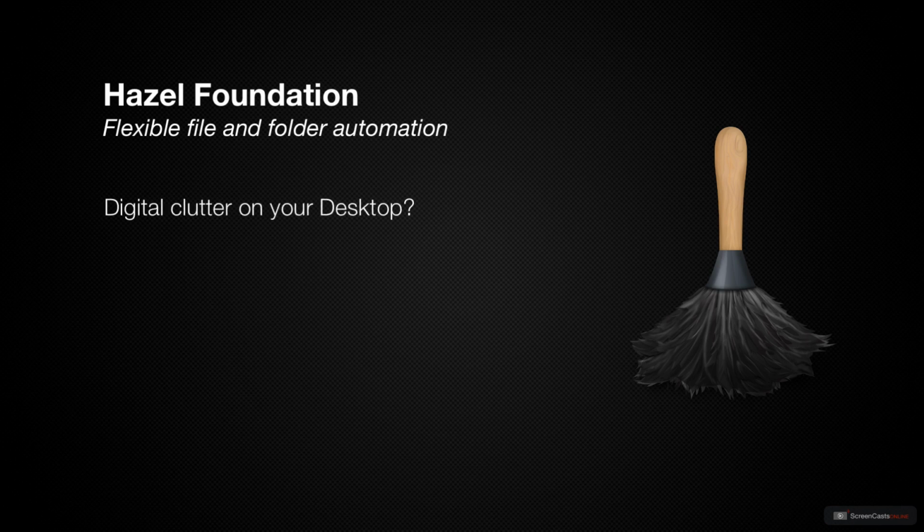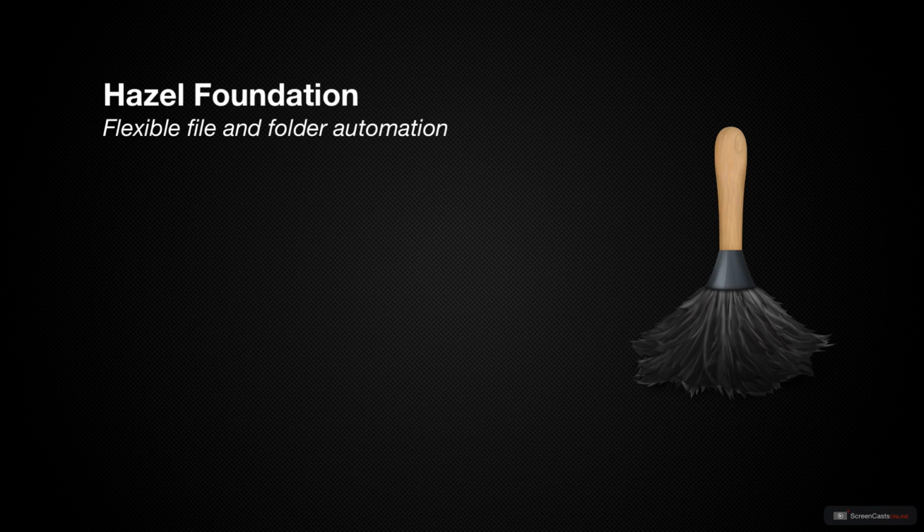Take a look at your desktop. Is it difficult to see the desktop because there's files all over it? Or look in your Downloads folder and see how many files are sitting in there. Now, you could go through and clear them out manually, which takes a lot of time, which is probably why they're still there in the first place, or you could let Hazel do the cleanup for you.